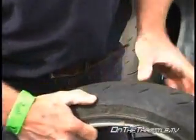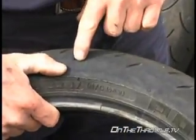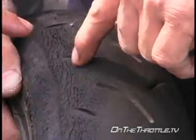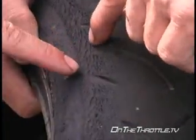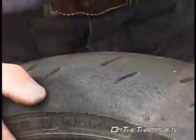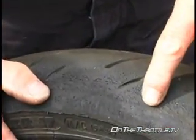So on this one, what we've got now, this is a front. We've got a tear that follows the circumference of the tire, and you can see it radiates a little bit into the middle. Yeah. So what's going on here with this particular motorcycle? There's too much weight on the front wheel.